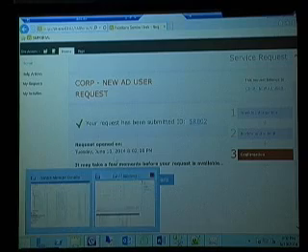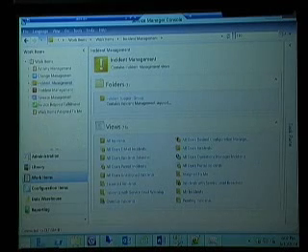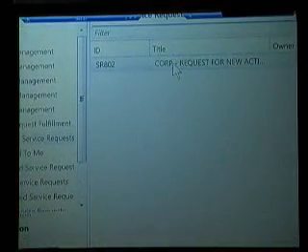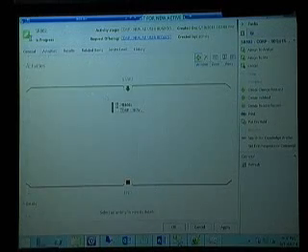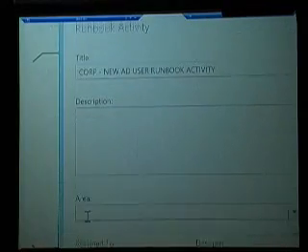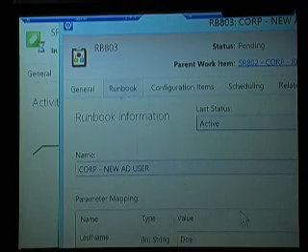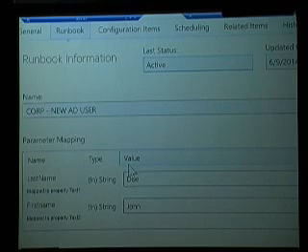Okay. So then what happens is that I'm going to my Service Manager console, and I have my service request, and I have all active service requests. And we can see here that it's already there. And if I open that up, I'm going to be able to see that there is a runbook activity. Basically, I'm calling Orchestrator, and Orchestrator has some parameters that I wanted to pass to it so it can do its job. And we can see that those are the parameters that we added in my service request, right?